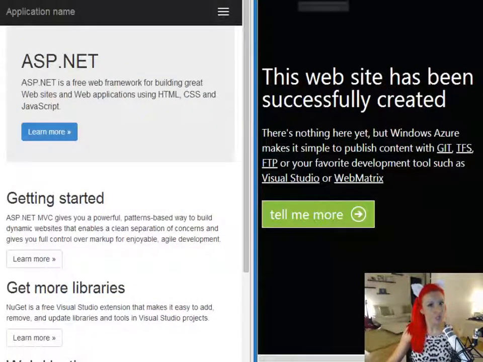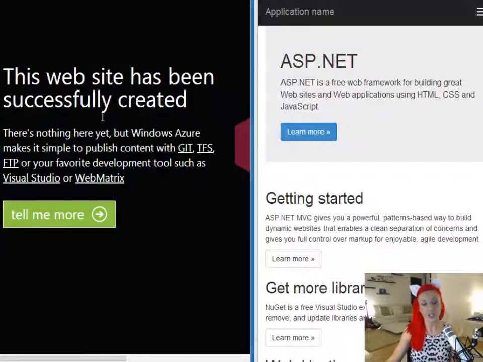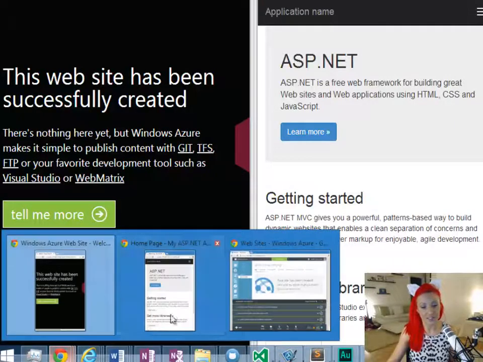If I now refresh the production site, we can see that we have actually gone from staging to production. And if I refresh the staging site, we've moved the production site, or the empty site, which was on production, to staging. Now, there's actually a benefit to this. This is quite nice because if you realize that you kind of messed up and you want to swap back, you can swap back just as easily.